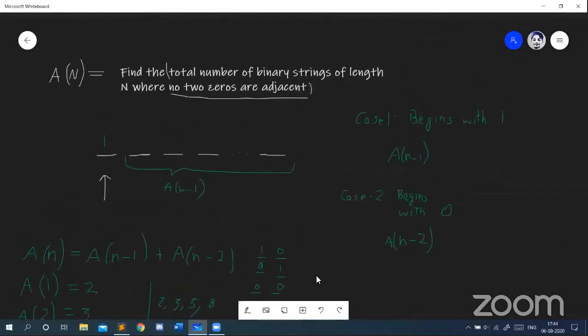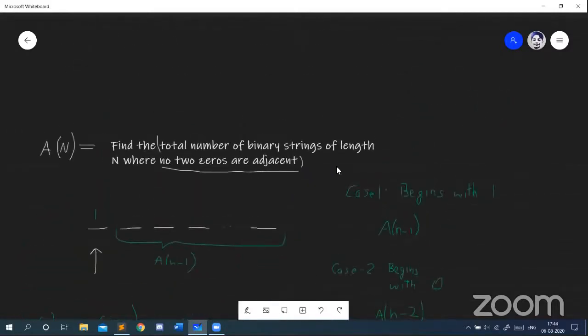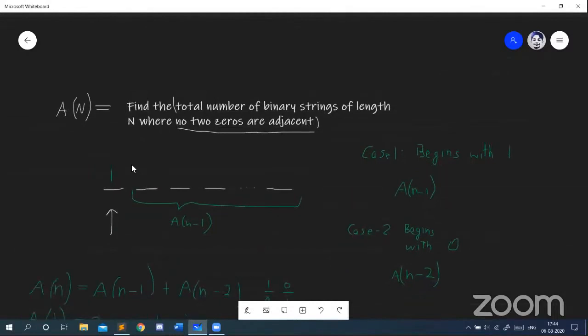So my idea here was that if we do not know how to solve a problem, give it a name and maybe try to think in terms of one end of what we're doing, right? Maybe try to fill one blank and see how you can solve the rest of the problem. Maybe try to express it in terms of the original problem, and that often gives us the answer.